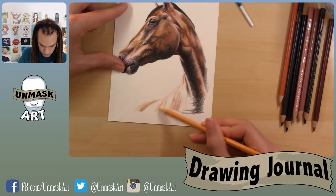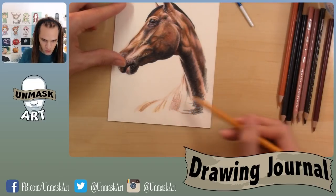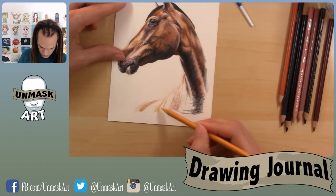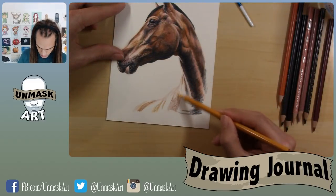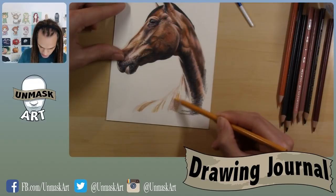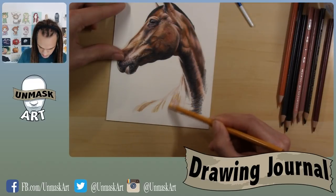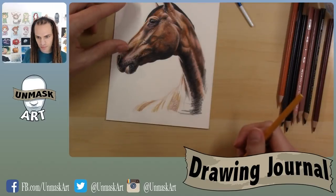These shapes here, bit of that orange. There's not a whole lot going down in this spot here, so. This orange shows up a lot in the transition between the darker shapes and the lighter shapes. So I'm just gonna add a little bit and then rely on the solvent blending it out.